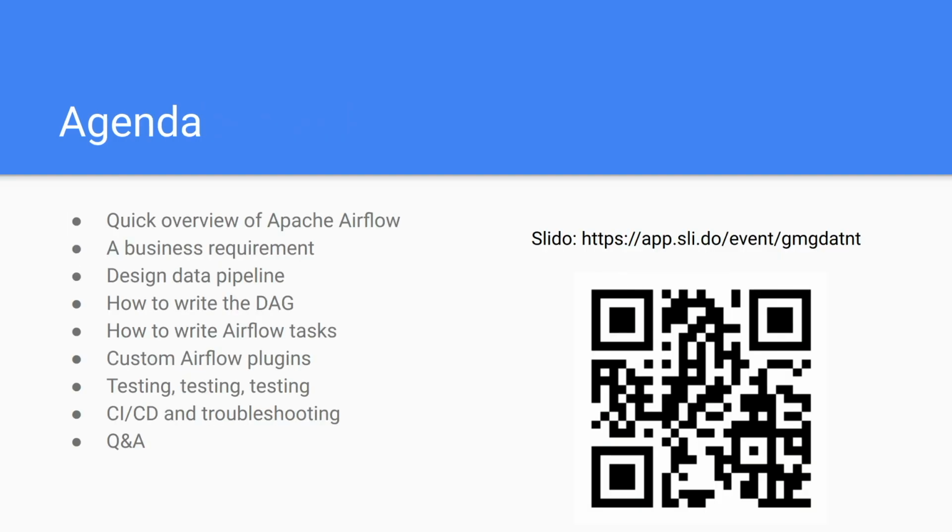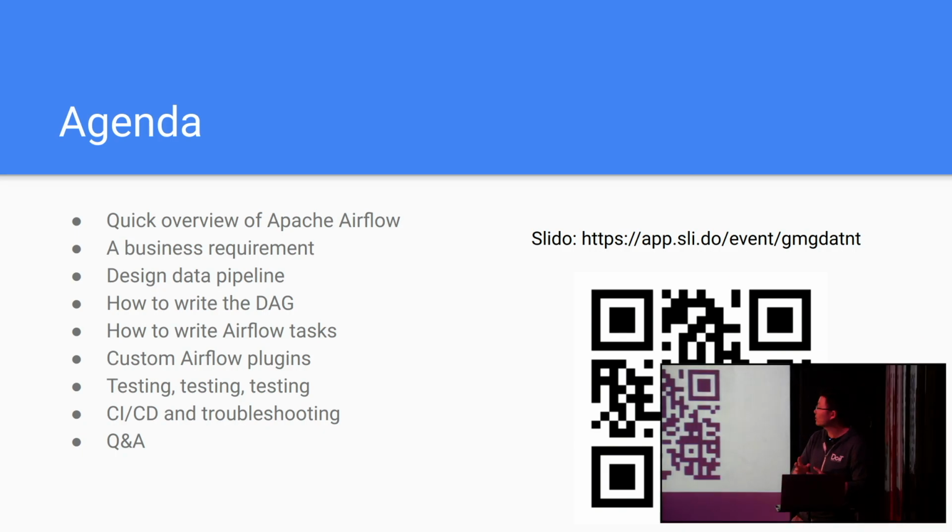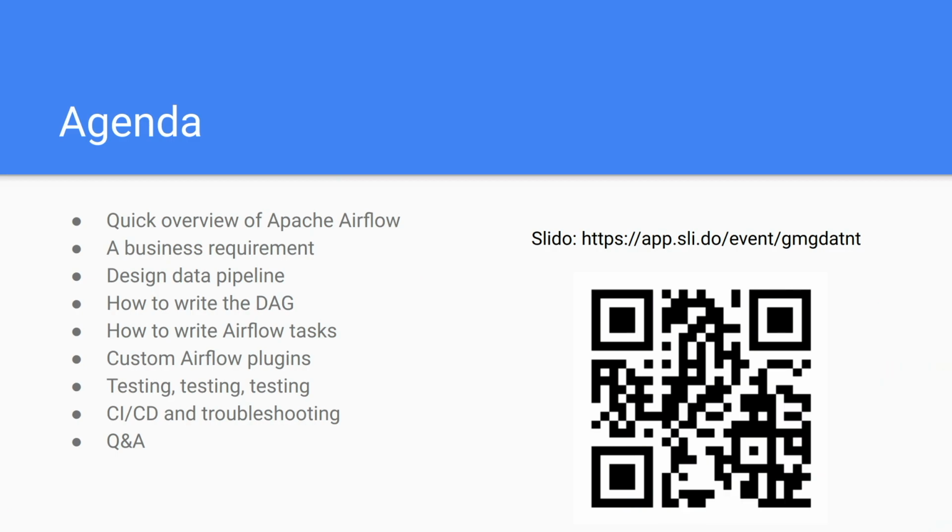And here's today's agenda. Like I mentioned before, I want to start with an overview about Airflow, just a really quick one compared to the session before. And then I'm going to walk through an example, design the pipeline, and show how to implement, test and deploy it. In the meantime, I have created a Slido link here. If you scan this QR code with your phone, you can add your question while I'm doing the talk, and I'm going to answer the questions after my talk. Just leave it for 20 seconds for scanning, maybe.